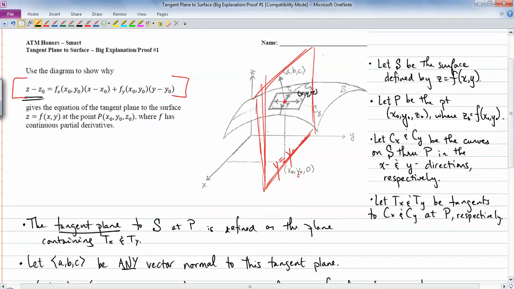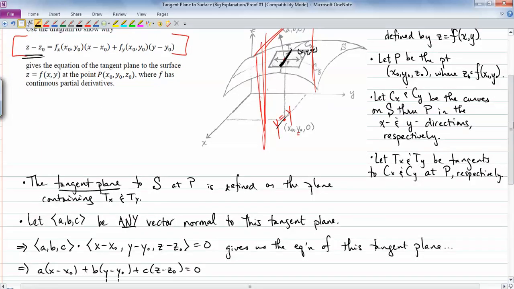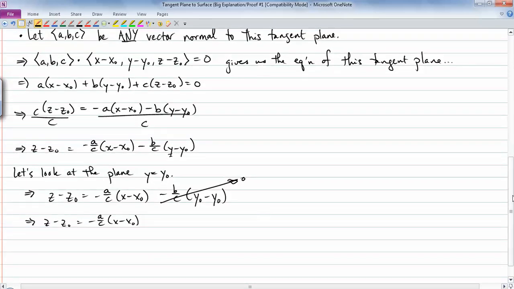Right? Well, if I sliced right through this plane here, if I sliced through the surface and through the tangent plane and everything, the intersection of that plane with the tangent line is t sub x. Right? Well, I'm left with this equation down here. So this equation is actually the equation for that line, t sub x.